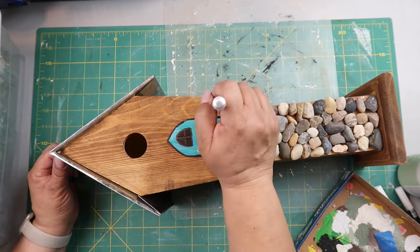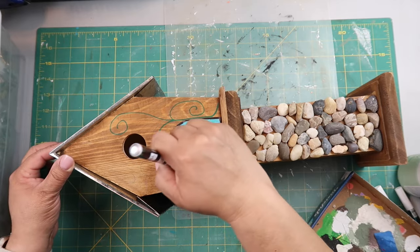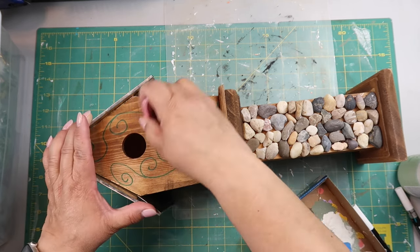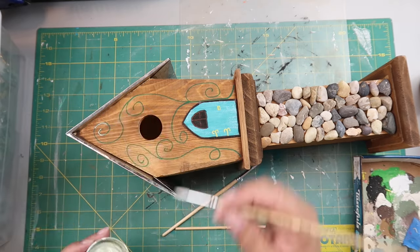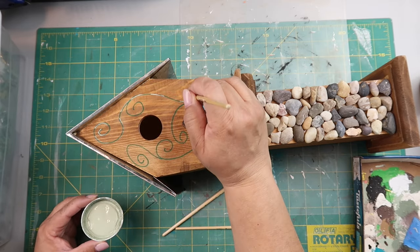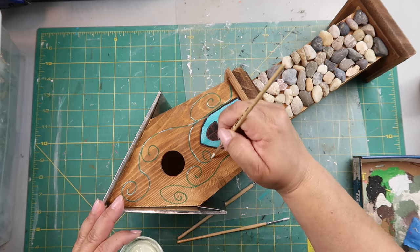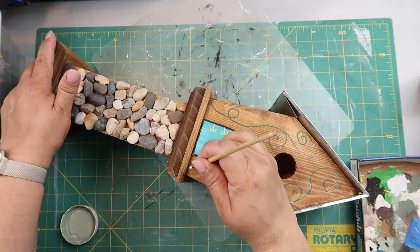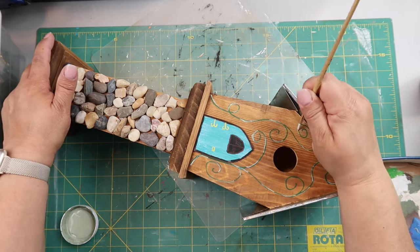Pay no attention to the door color because that's going to change! I'm taking a green paint pen and drawing swirls all over the front, back, and sides of the birdhouse, erasing the little guide lines I drew. I don't consider myself an artist — I follow friends like Sarah from GGB DIY and Monica from Up All Night DIY who are really awesome painters. I'm adding moss and celery colors to give it some depth and dimension, highlighting and going around the vines.